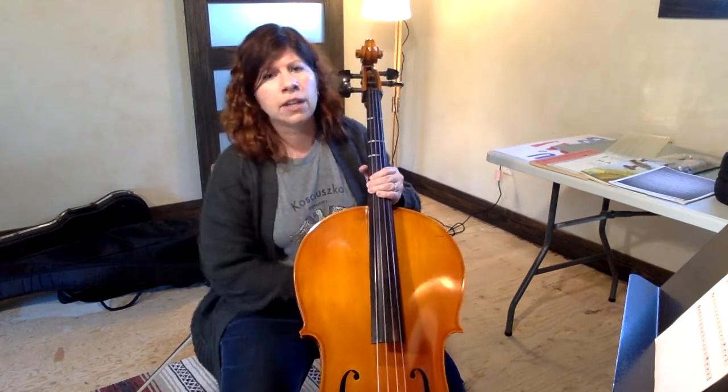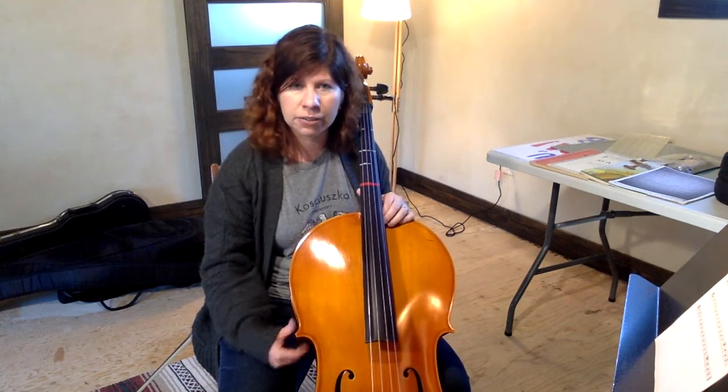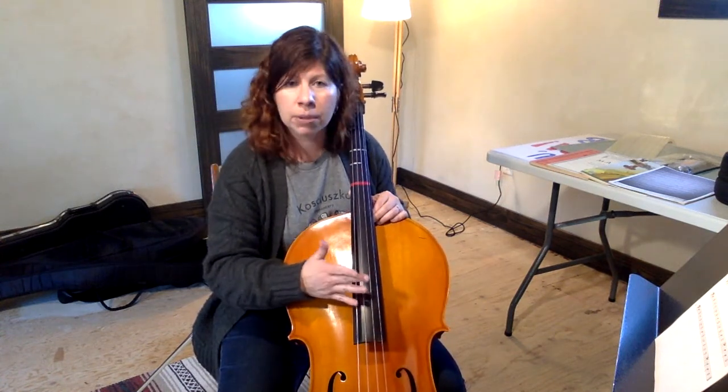And we did some of this in summer strings. I don't know if everybody has had a chance to do this or not yet. But in bass playing, you get to do something called slap bass or slap pizzicato sometimes. So you're not going to hurt your instrument. You're not going to hit it super hard. But you're just going to tap these strings to get kind of a percussive sound.